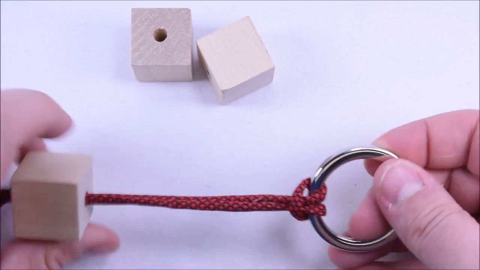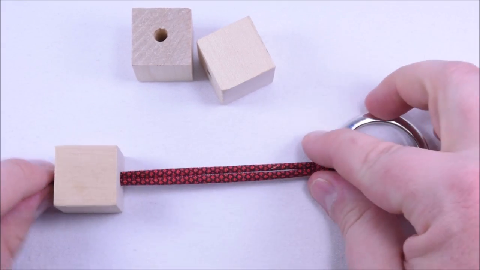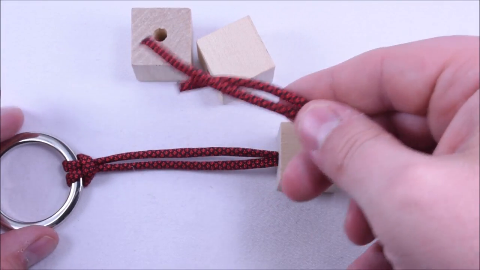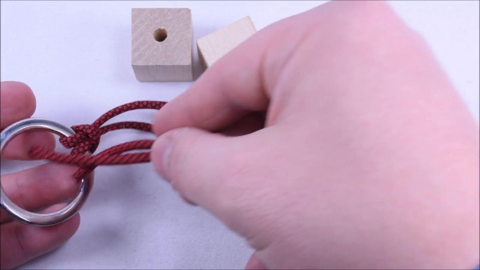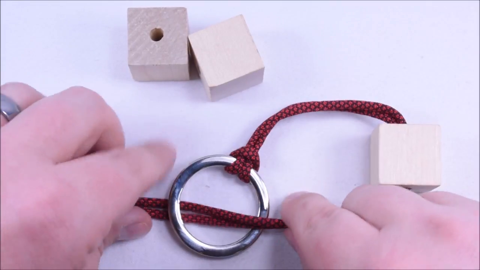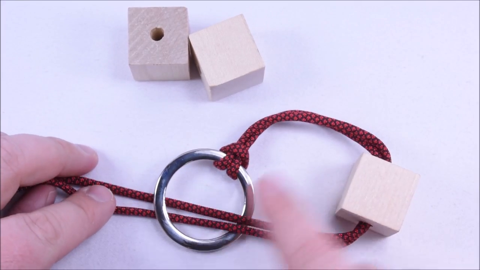Once that's done, let's turn this around this way. We're going to take our two ends and pass them through the ring so that this ring is kind of holding on to this cord now.